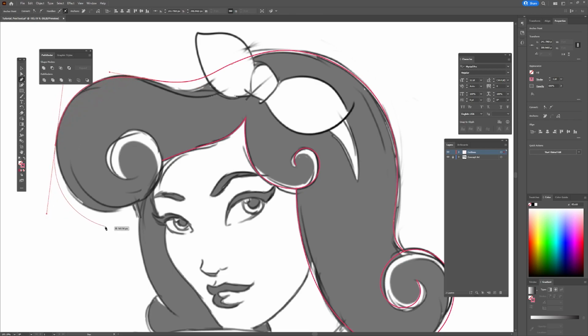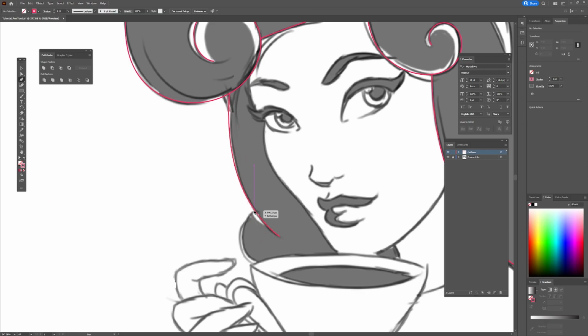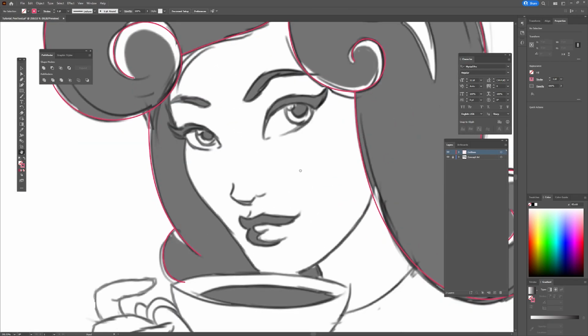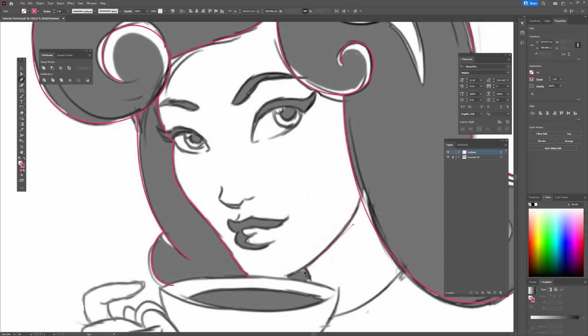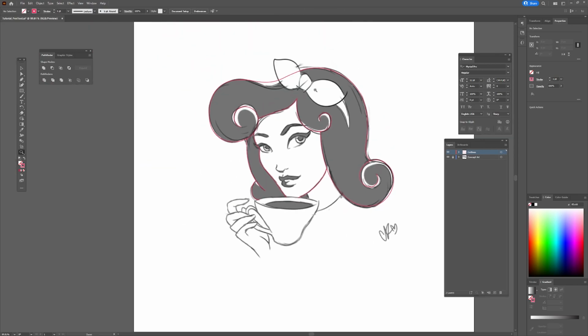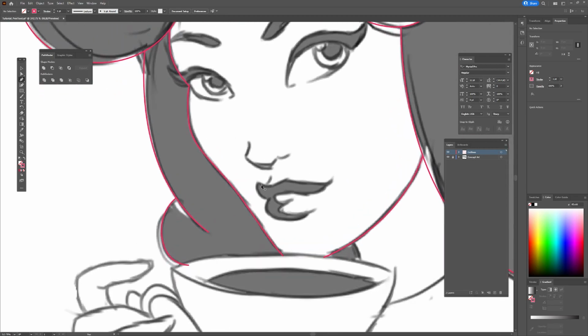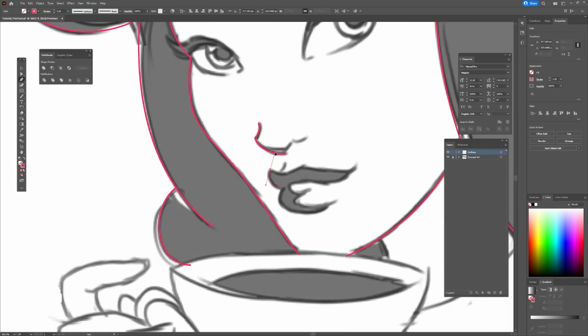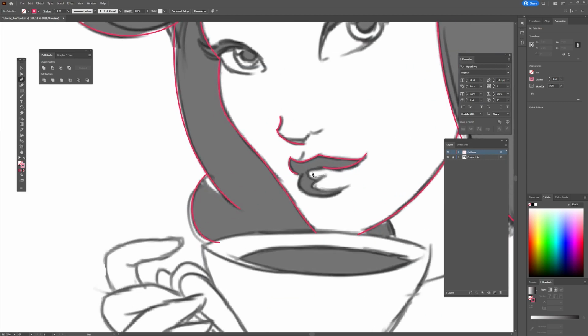And as we zoom through this process, I want you guys to focus on just outlining the hair, the face, and the lips and nose. Don't worry about a lot of the details such as the hands and the little eye dimples and stuff like that. Just focus on the broad areas. And as you notice on the nose and lips, I skip a lot of lines because they're not needed, because you can make a completed illusion of these parts with shading.